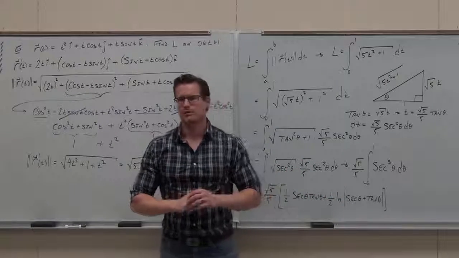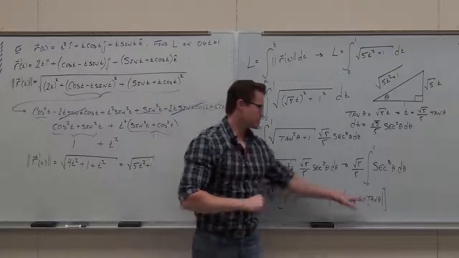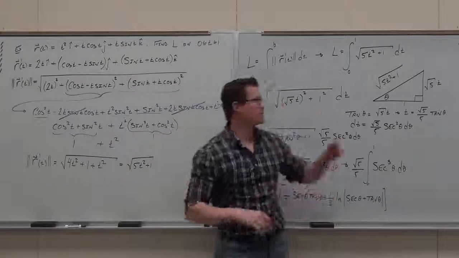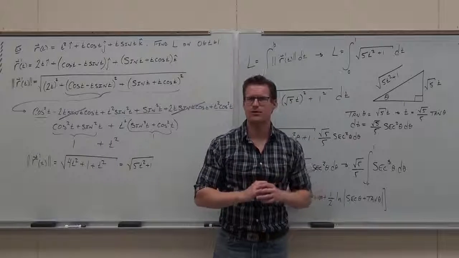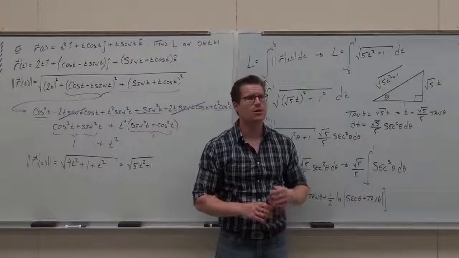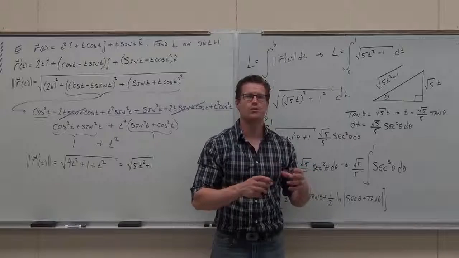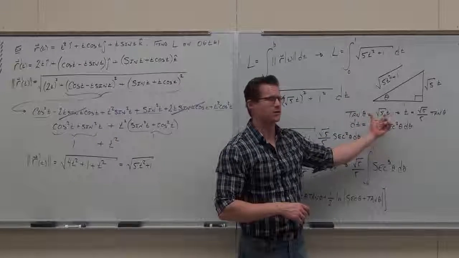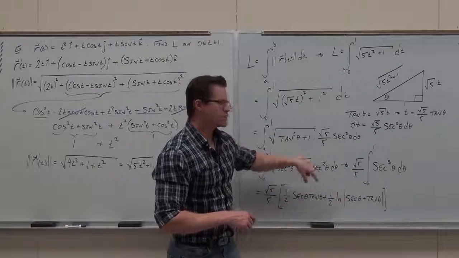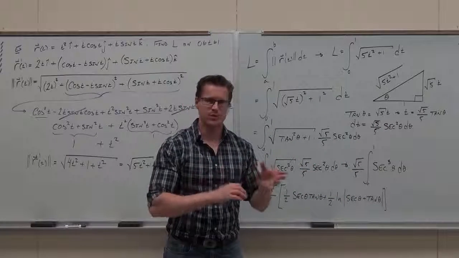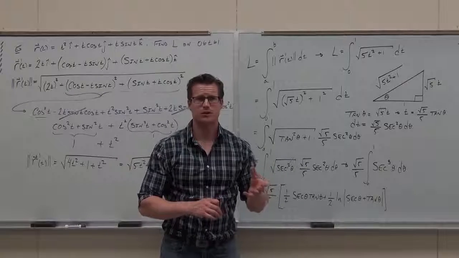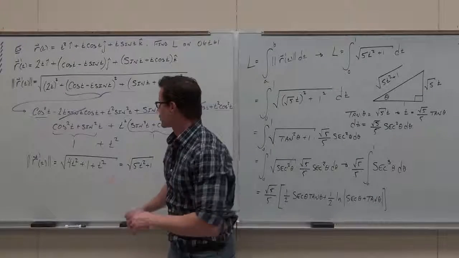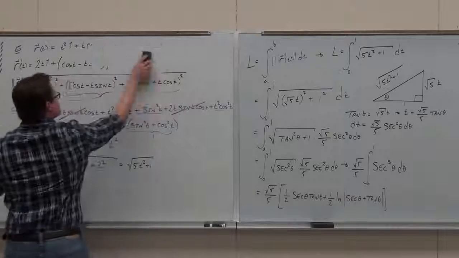Now, my question. Do you get to plug in 0 and 1 right now? What variables are this 0 and 1 in terms of? T. And this is theta. So you've got to be able to go back to the t. The reason we didn't change bounds here is that when you're doing this for reparameterization by arc length, you got to be able to solve for the t. Let me show you when that would happen. So what we're going to do right now is change back to t's.